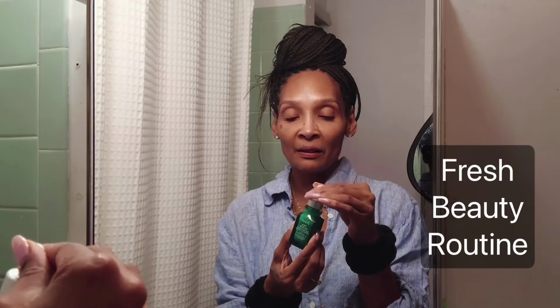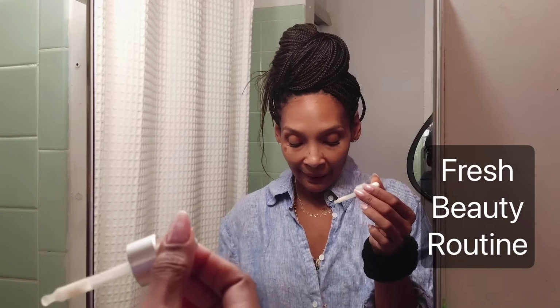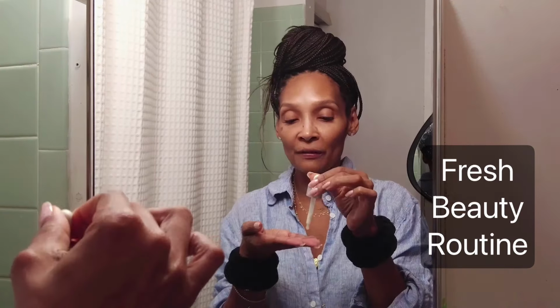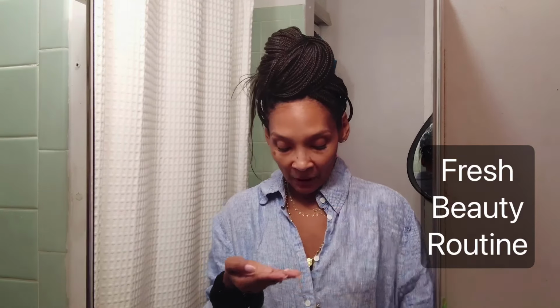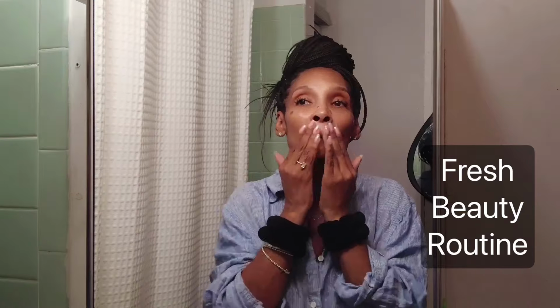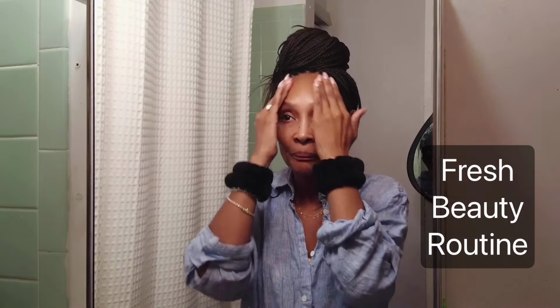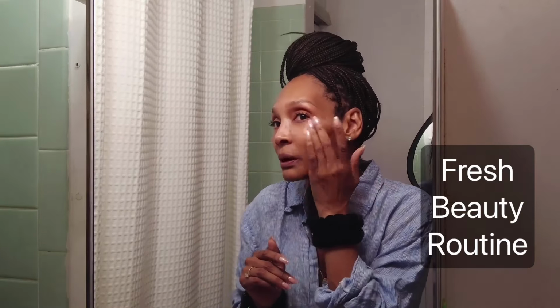Ooh, ah. So you're supposed to apply this to face and neck daily. I kind of squish it around. And I don't do that applicator-to-the-face thing. I know that the girlies love that, but I'm always afraid that I'm gonna introduce bacteria. So I just put it all over. I don't really go too much in the eye area because I just put the eye cream. But do you see the glow that that's giving? I don't care. Oof, oof. Do you see that? Do you see what it's giving?